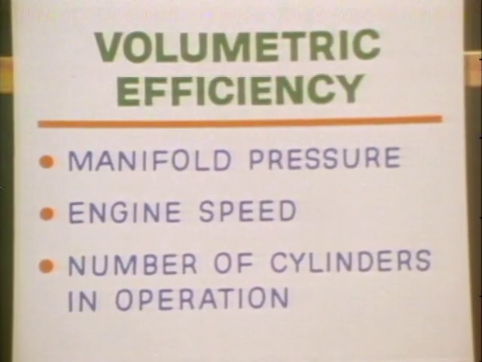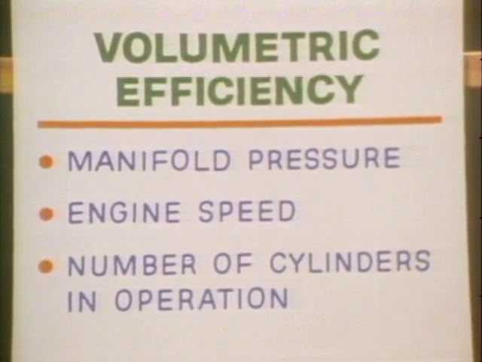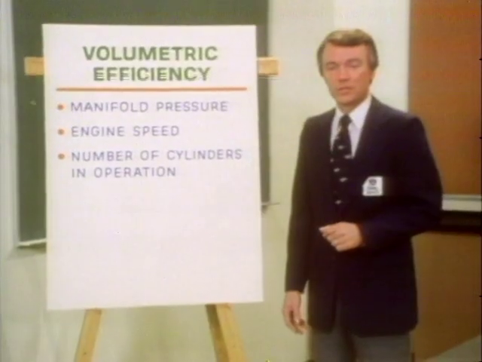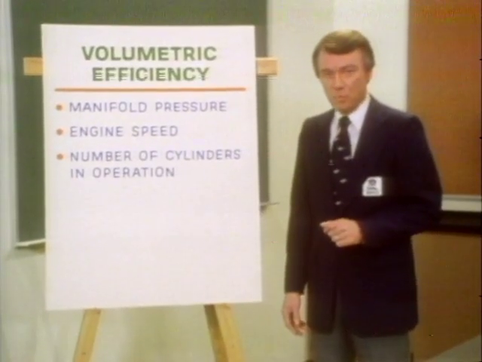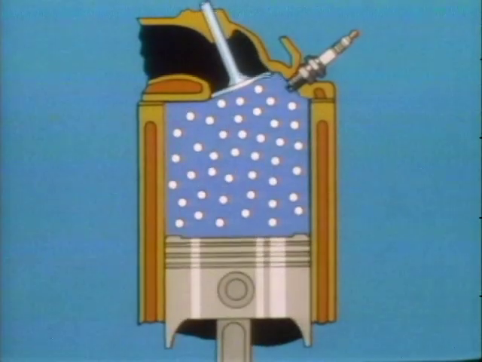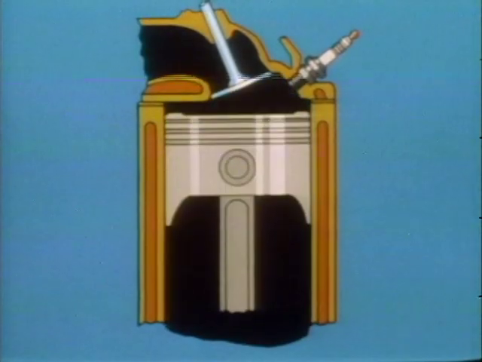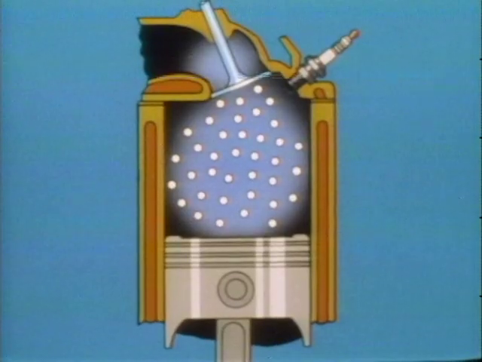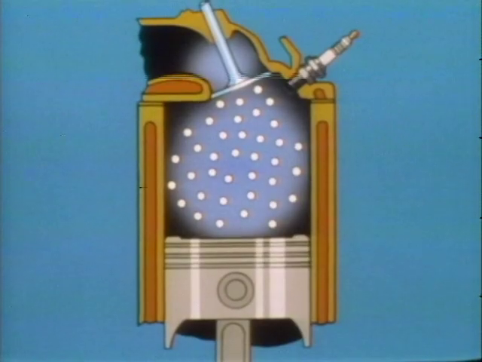Let's look at just engine speed to gain a better understanding of volumetric efficiency. At lower engine speeds, the efficiency is higher because more time is available for air to enter a cylinder. As we see here, sufficient time is available for the cylinder to completely fill with air, which indicates a volumetric efficiency of 1. At higher engine speeds, the intake valve closes before the cylinder is completely filled, leaving a small dead space. The speed of the air entering has increased, but not fast enough to allow the cylinder to completely fill, which results in an efficiency of less than 1.